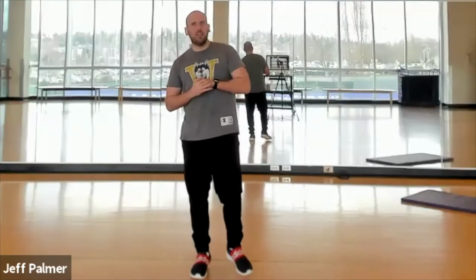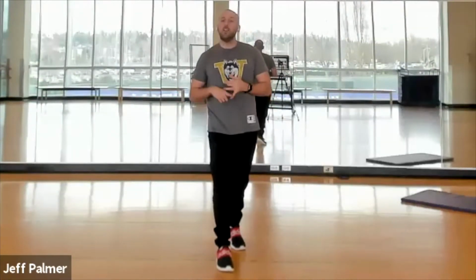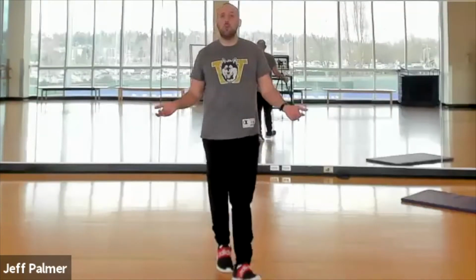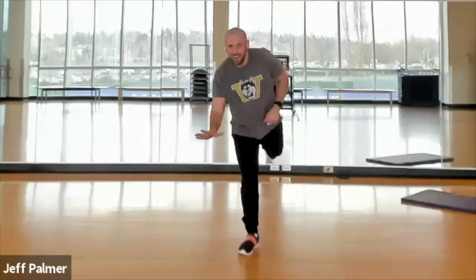Today's workout, I've designed this so it's going to be beginner friendly. And like I was saying to Lauren earlier, that doesn't mean it's going to be easy. It's just something that anybody, any level can do, and you can modify it as needed, right? So for example, when I say we're going to do push-ups, there are a lot of push-up variations. You can drop to your knees, absolutely. Or you can go into a one-hand push-up, which I don't know anyone that can do, but maybe you can. That's what we're going for.